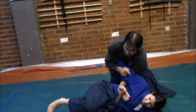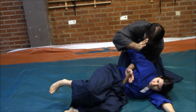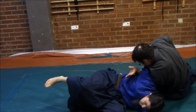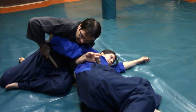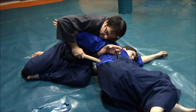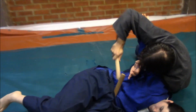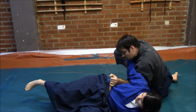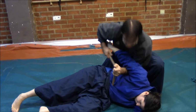From here, we could handle her tanto here, or on the other hand, I'll be passing with my armpit over the wrist here, because from here, when I go down, what I will try to take is my tanto in order to stop here on the kidneys. One more time, please. From here, handling my tanto and stabbing here to reach the internal organs, also the tummy area, and then here, also with a very powerful lock. And remember, also handling the tanto to stab the tummy or the eye.